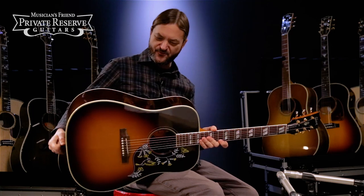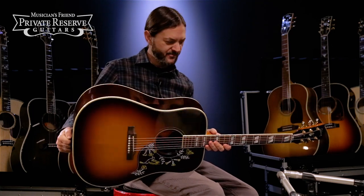Yeah, what a fantastic instrument. This one's really iconic, and the mystic rosewood back on this guitar is just incredible. And really, really nice stuff from Gibson.